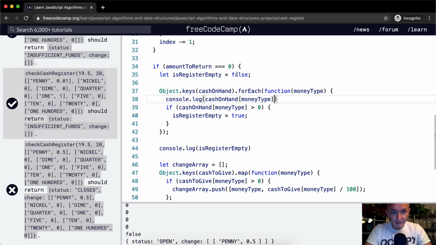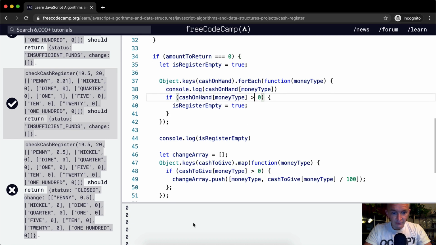Is register empty? It's false. We set it initially to false, but here, oh, well maybe if it's equal to true. No, we want to automatically assume it's false. The register is empty, and then if the cash on hand is greater than 0, then we want to say isRegisterEmpty is true. Okay, so now the register empty is true.